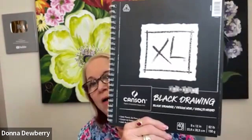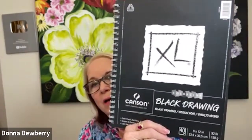I'm filming today to relax and paint, and I'm excited to do another project on black art paper. It's a multimedia paper and you can find pads of it at your craft stores. We also sell one of these pads on our website onestroke.com — it's got 40 sheets, and they come out and go back in, which is nice. I'm excited to share just three colors and what fun it can turn into.